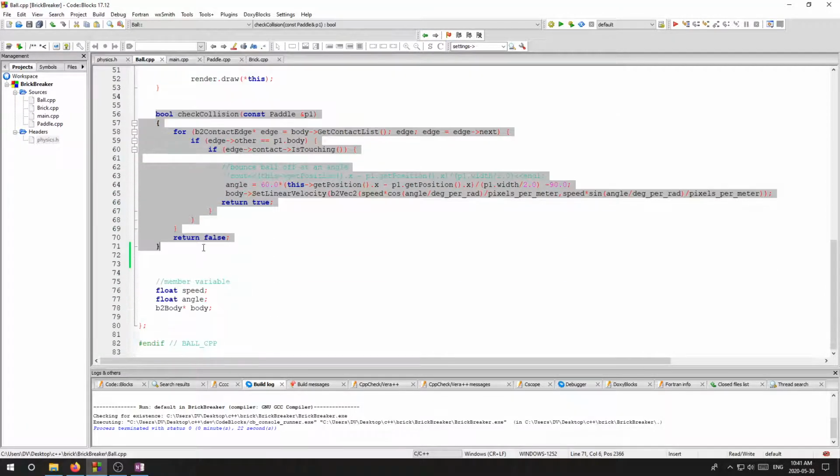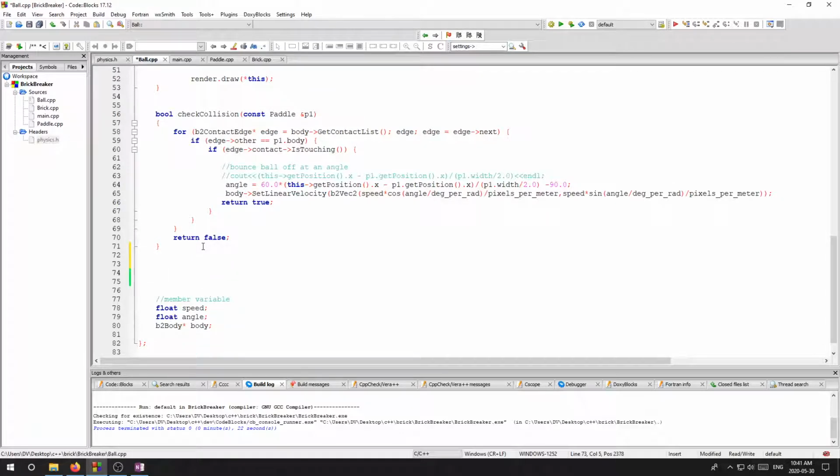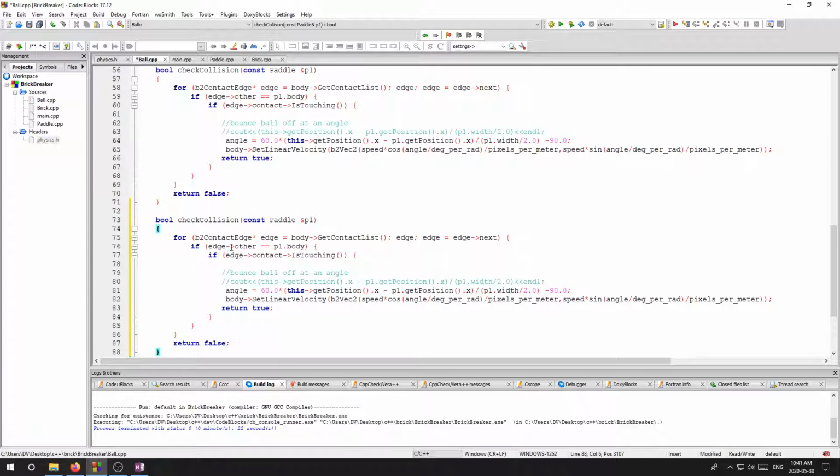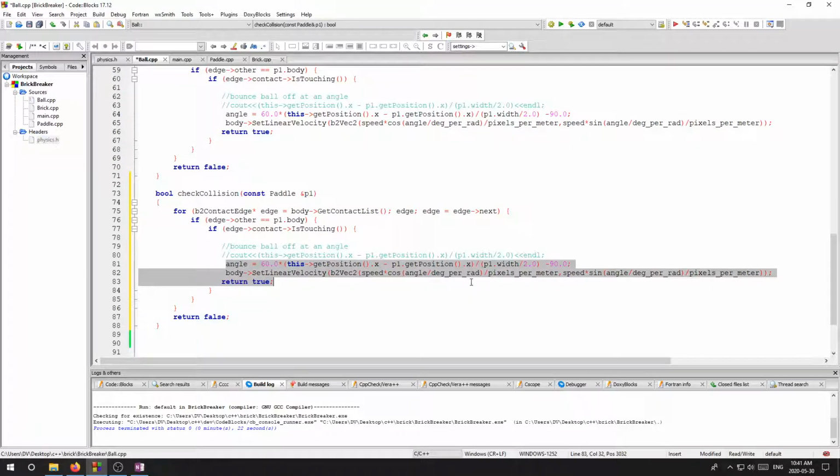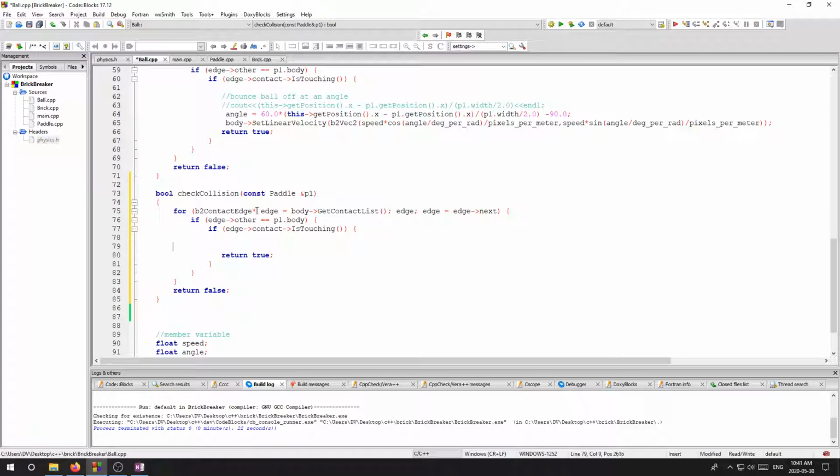So let's copy that, okay, and we'll paste it here, like that. We don't need any of this stuff. Remember, that was just to bounce the ball off at an angle. We don't need any of that. And instead of paddle here, we'll say brick.